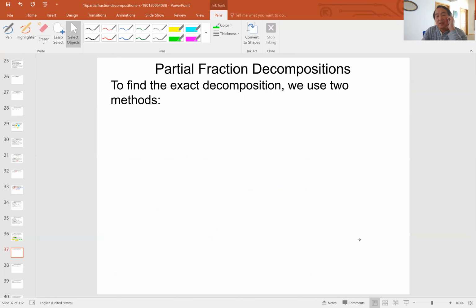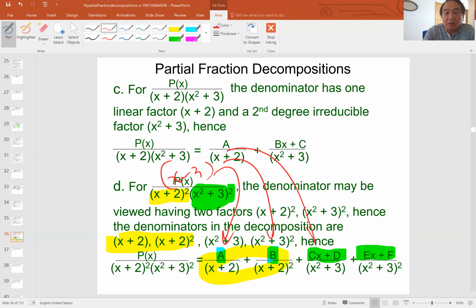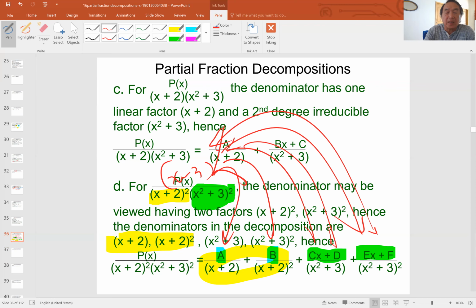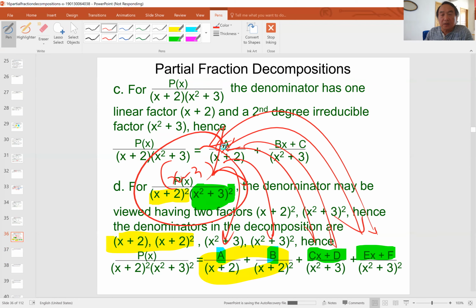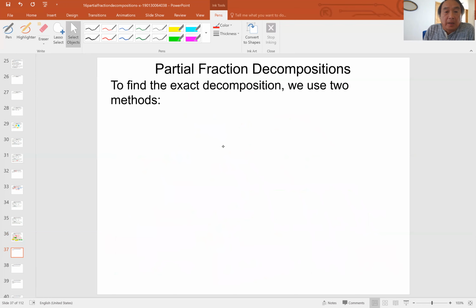Now let's talk about, in all these cases, how do I recover A, B, C? Suppose I tell you P of x, like I said, is x minus 3. How do I recover the A, B, C? In this case, I have to recover 6 numbers, A to F, so that when you add them together, they wind up being x minus 3 over that fraction. There are two ways we do this. There's one way that's probably the fastest, using paper and pencil, and here's how we do it.